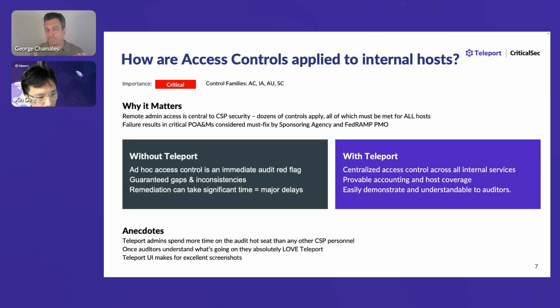Without Teleport, you're left with a variety of ad hoc solutions that teams will either implement themselves or that one centralized team will try to pull together to cover a whole bunch of different technologies. And that's just an immediate audit red flag right off the bat, and it's going to taint the rest of the questions that you're going to deal with throughout the rest of your audit.